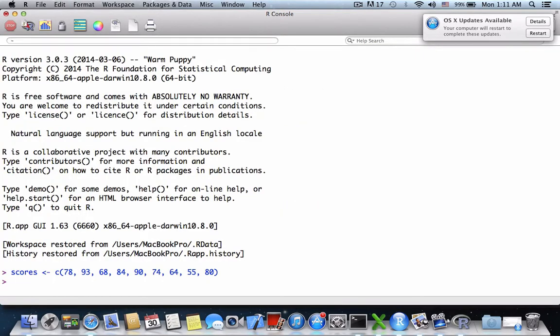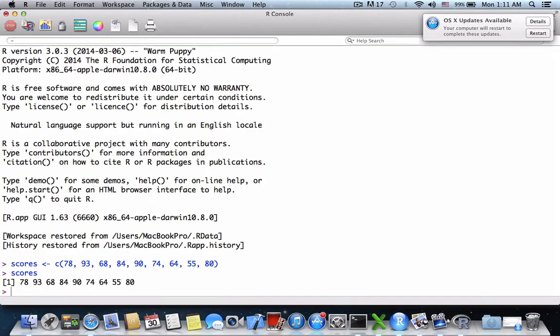Okay, we have the scores as 78, 93, 68, 84, 90, 74, 64, 55 and 80. Let's go ahead and sort these scores by using the sort function on scores.